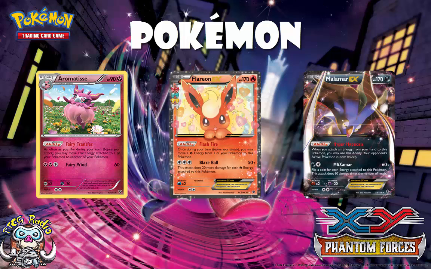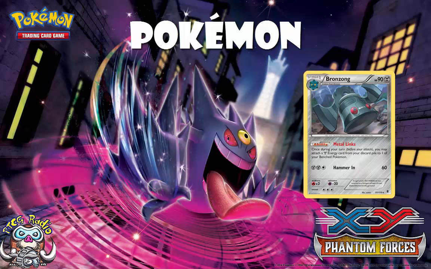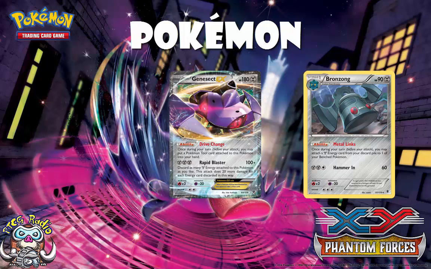We're losing a whole bunch of good metal Pokemon. We're losing Metal Link Bronzong, which allowed you to attach a metal energy from your discard to one of your bench Pokemon. This made the Genesect deck viable. Genesect, in order to attack, needs to discard energy. He's not going to be able to get enough energy on him without Bronzong. Yeah, he's got Max Elixir, but honestly, he's just not going to be good enough.